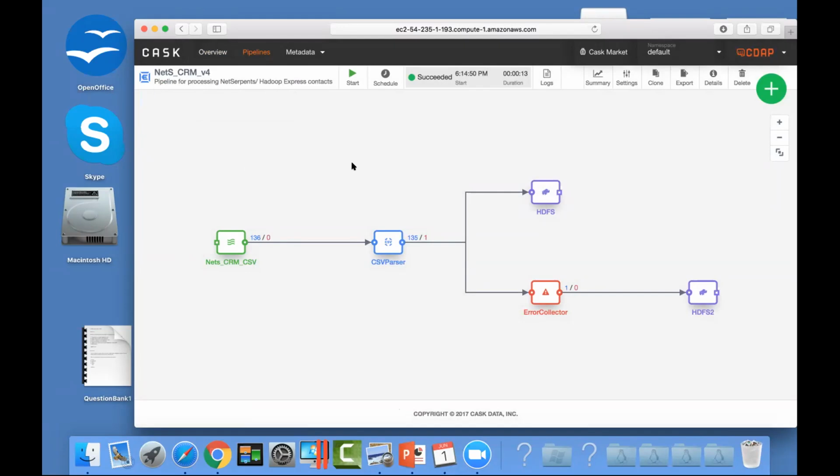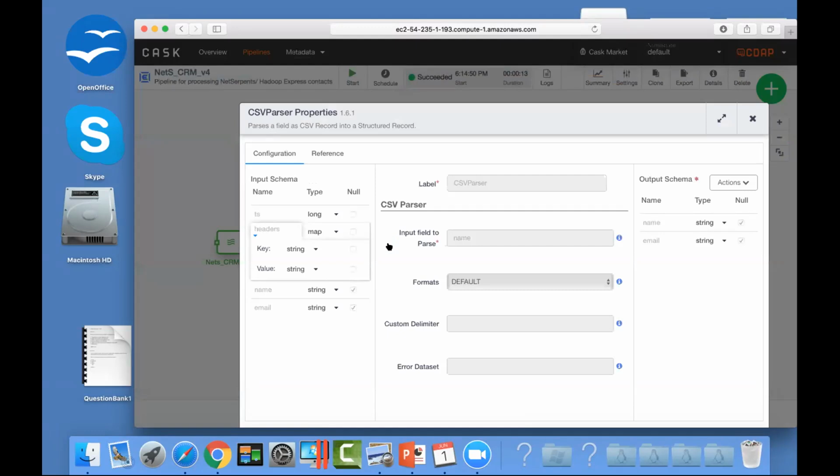So you just kind of upload. So you upload that. That's what I did for this. So I'm sending the output of the stream into a CSV parser, which I think we've used earlier, right? Yes. So this is just taking the name and email. I need to drop out these 2 columns, timestamp and header. So the output over here just gets dropped out.